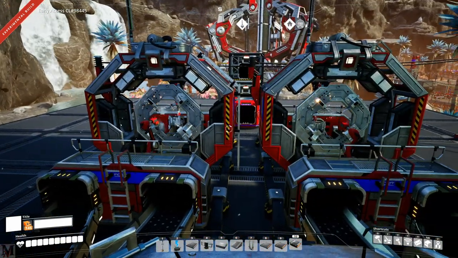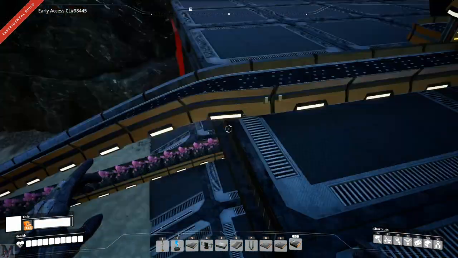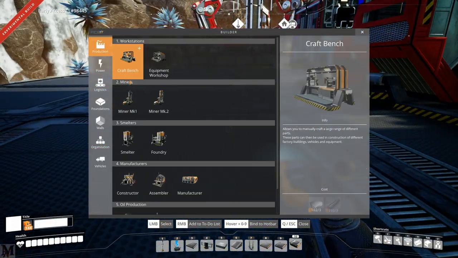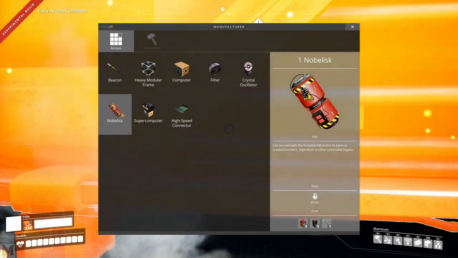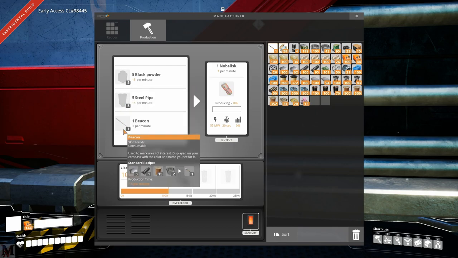Now, the reason I decided not to do... what are they called? The explosives down here? Actually the explosives are up here. The reason I decided not to do the explosives up here is because we're going to need multiple manufacturers. So we're probably going to need two total manufacturers, and that's to do the Nobelisks. And for the Nobelisks, we're going to need beacons, steel pipe, and black powder. Now, this is the crazy thing. The beacons themselves are going to need their own manufacturer as well. So we're going to need two manufacturers over here just to do the Nobelisks alone, which is totally crazy.